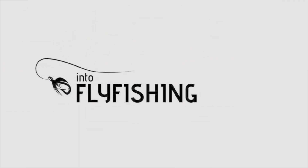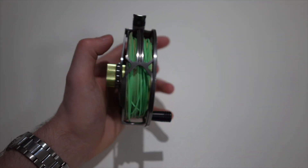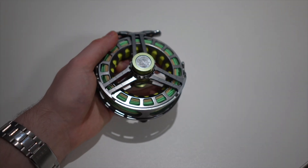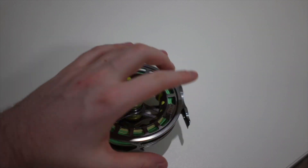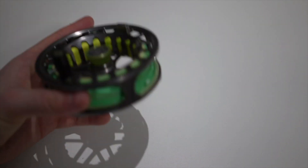My overall thoughts on the Hardy UDLA fly reel: I personally think it is best designed for individuals seeking trout fishing, and it truly shines in battling a variety of trout species. Anglers interested in Euro nymphing can benefit greatly from the reel's design. I also think it is great for both beginners and advanced anglers — it is easy to use, the drag is very simple and the spool change is convenient. Overall, I think the reel sits at an intermediate level simply because of its price tag. But if you are able to afford the UDLA, I think it's a great investment and a reel you could hand down to future generations. I'm impressed with the reel's ability and would definitely purchase one again.